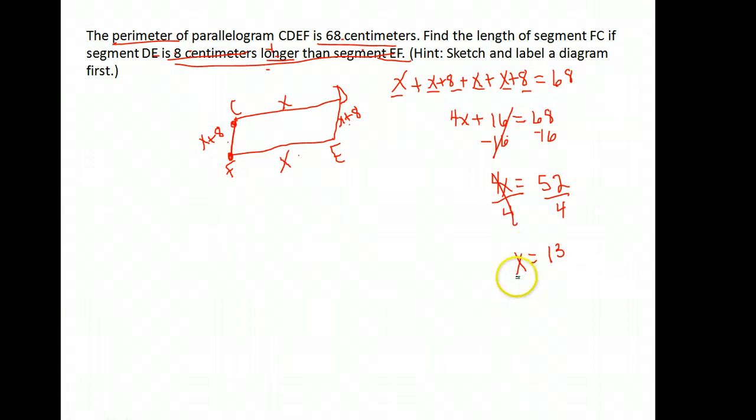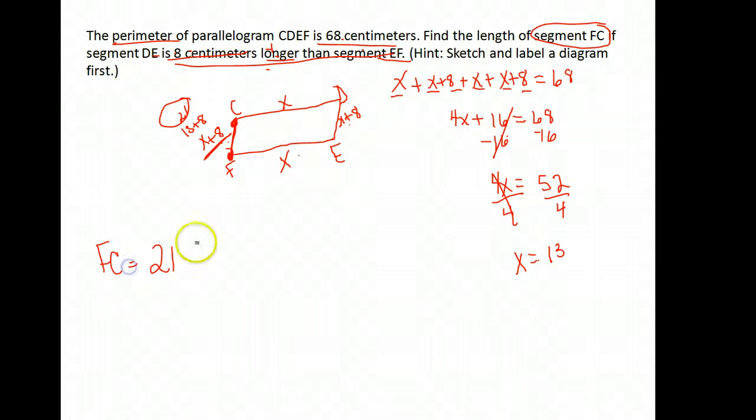Unfortunately, no, it's not, because we need to keep going and get what they wanted. They wanted me to find the length of FC. So then I go to my figure. FC was x plus 8. My x is 13, so FC would be 13 plus 8, which is 21. So now I have my answer. FC is 21 centimeters.